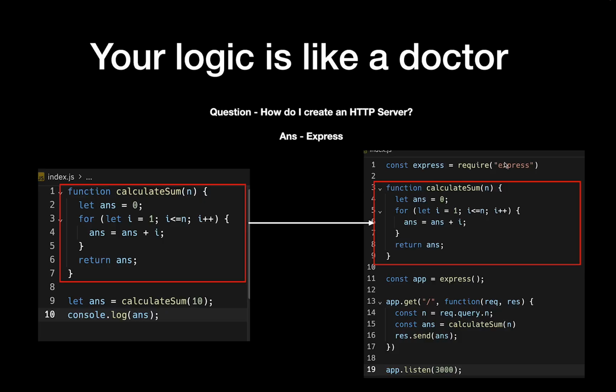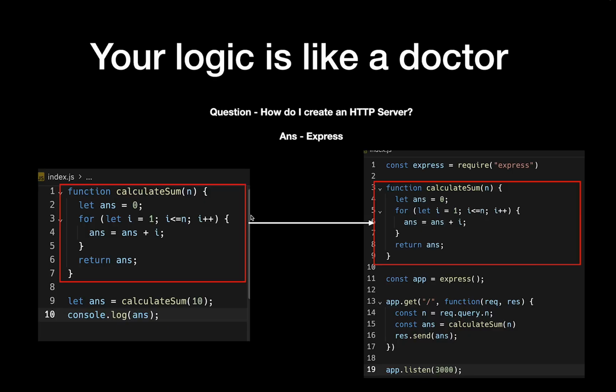HTTP server. If you're a doctor and you want to create your own hospital, you won't really get a degree in architecture first and then understand how you can become a civil engineer and then build it from scratch. No, you will be like, okay, I'm going to delegate tasks to other people. Similarly, Express is a library where really smart people have written HTTP servers that are optimized. You just have to call a few functions on it and it will expose your functionality over the HTTP protocol.